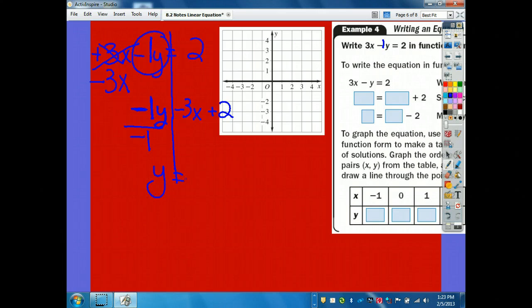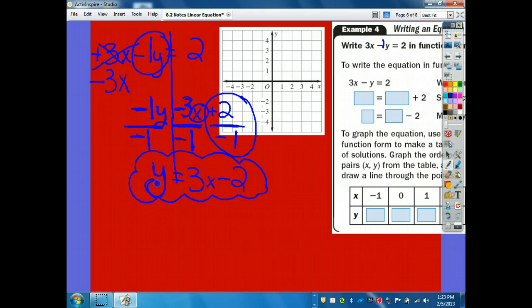What do I have to do to this side though? Since I divided by a -1 on this side, I have to also divide every term on that side by a -1. So now what's a -3 over a -1? Okay, just pretend the x isn't there. What is -3 over 1 equal? +3. That turns into a positive 3, and this one has my variable, so I have a positive 3x. Now what is positive 2 divided by negative 1? A negative 2. Circle your answer. We are now done, because I've got my y all by itself on the left side.